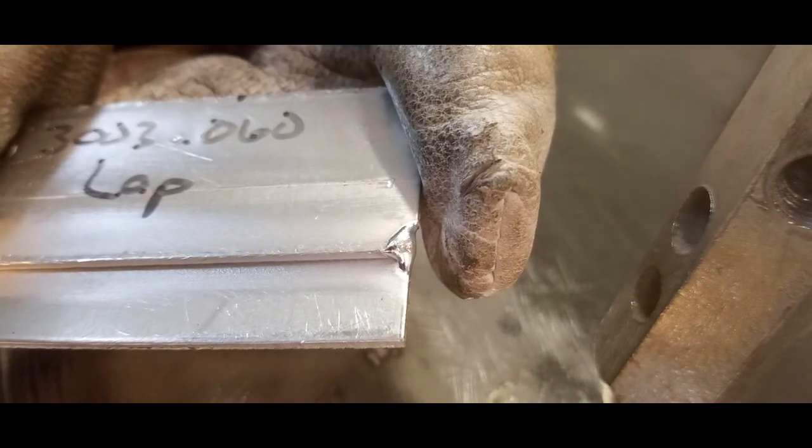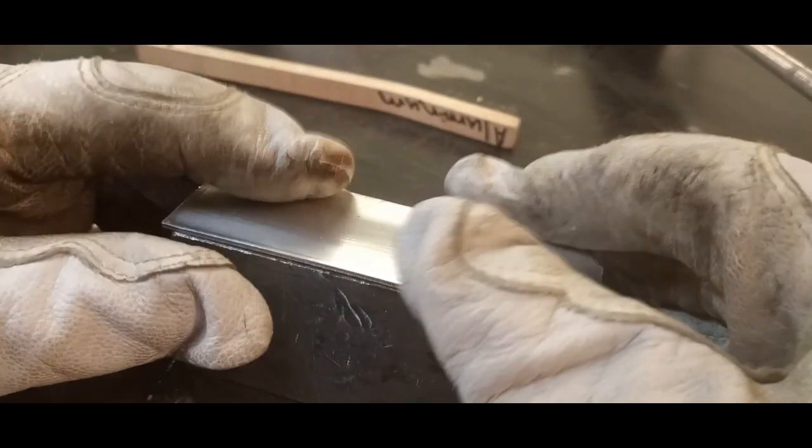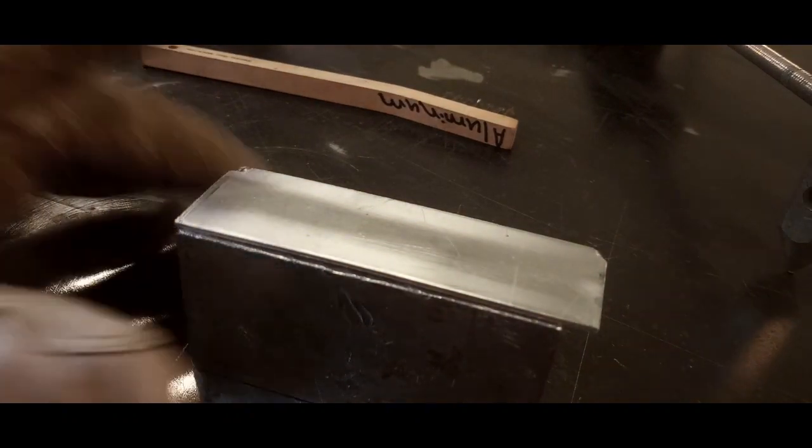And there you see. Now you want to keep in mind these are just fusion welds, so they don't have any filler or anything like that, so you can't expect them to be super strong. The last one up, let's try an outside corner joint.